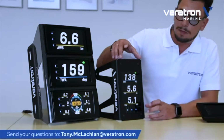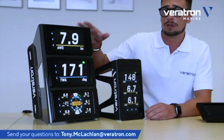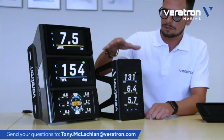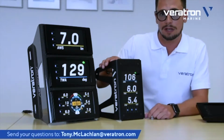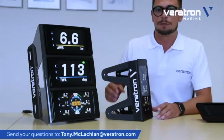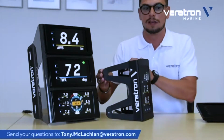This display is embedded into a bracket. We offer these two solutions as a kit already pre-mounted from us. So this display is embedded into a black anodized aluminum bracket. You see here that it has a very sportive look. This is all in one piece.